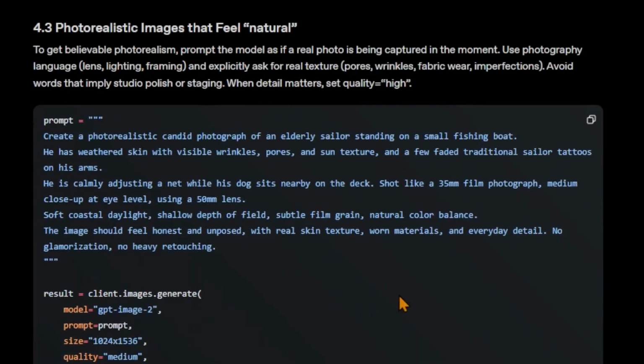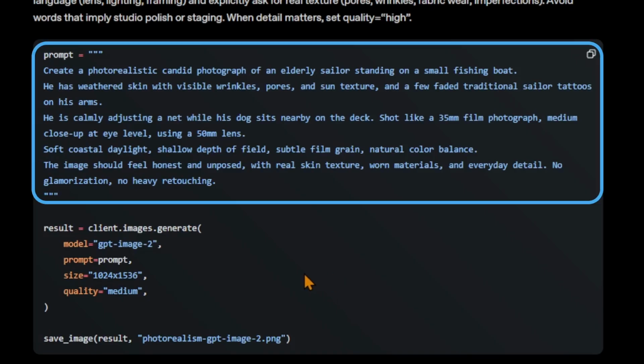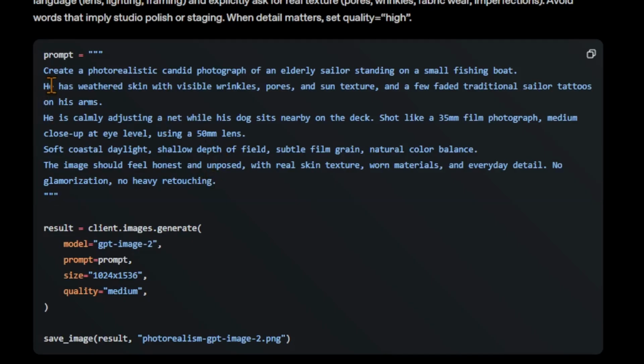This is a photorealistic image prompt. I know a lot of people just do photorealistic images. This one is a longer prompt, but it's not that bad. Create a photorealistic, candid photograph of an elderly sailor standing on a small fishing boat. He has weathered skin with visible wrinkles, pores, and sun texture, and a few faded traditional sailor tattoos on his arms.